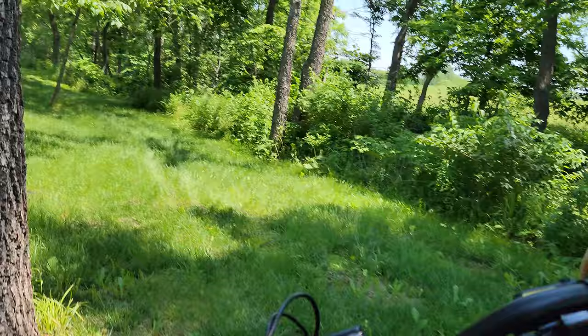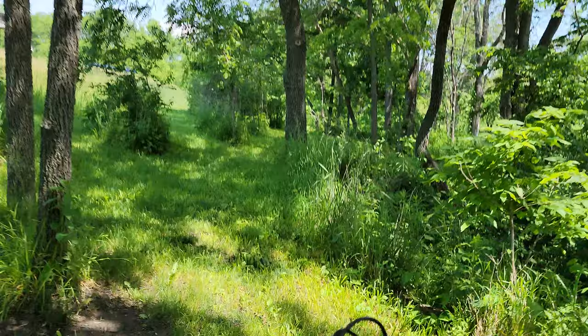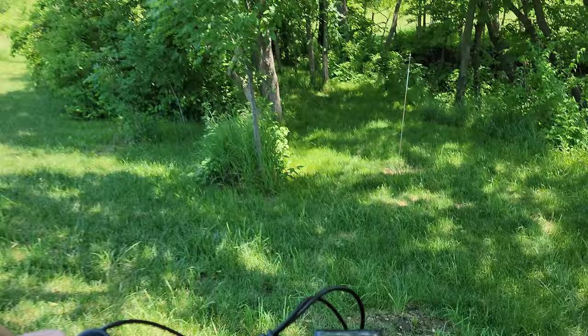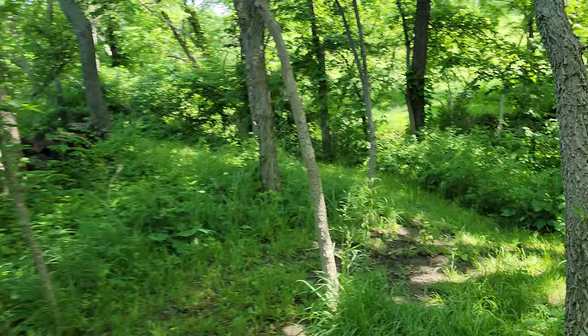That's where we pulled a few rocks out the other day. A little technical riding between the trees, up and down banks and trees and hills and things. And as you can see, you can kind of see the path in the grass. That's from when we filmed and we were pointed too high. A little bit of a technical spot here. Go real slow, show you between the trees.